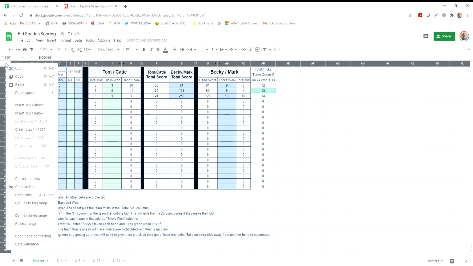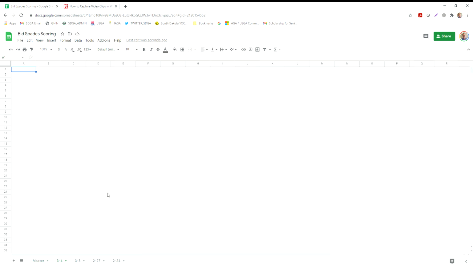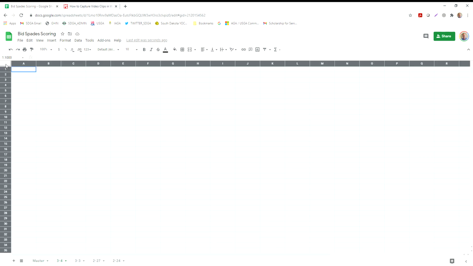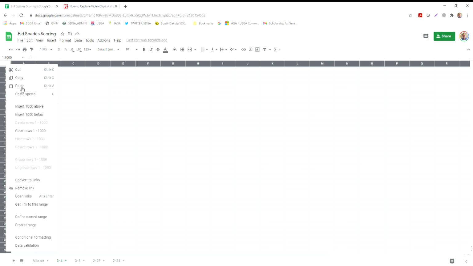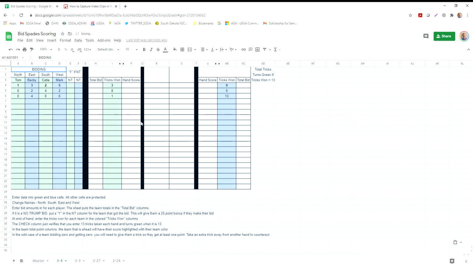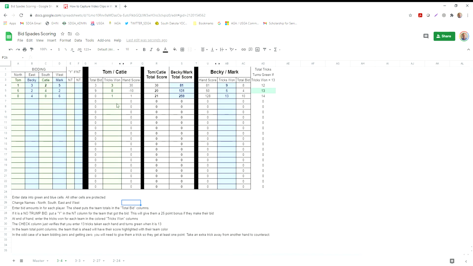If we right click and copy, and then go to that blank sheet with the new date on it and right click and paste, it will just save that game, the record of that game. It takes a little second for it to make all the computations, but there it comes up.